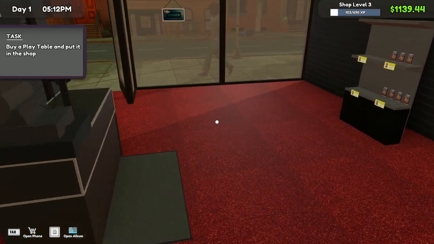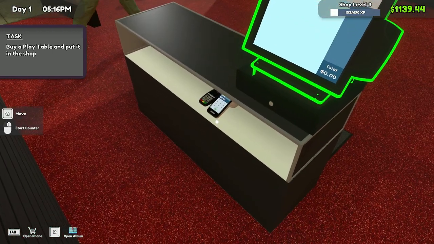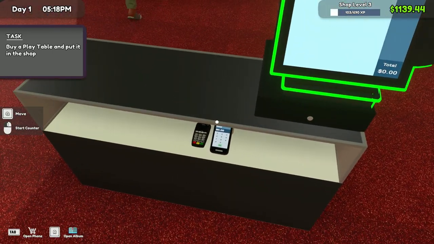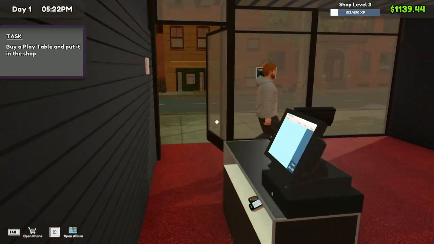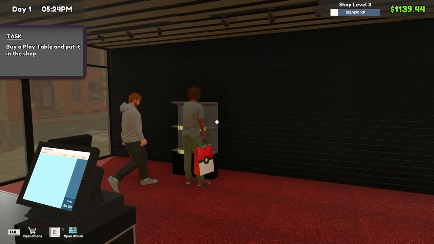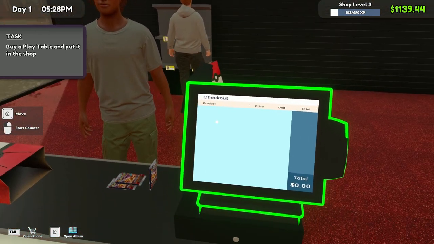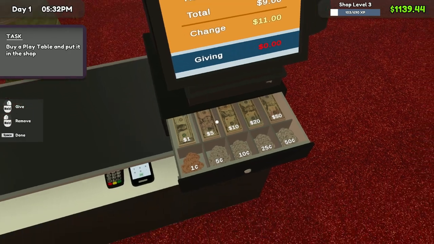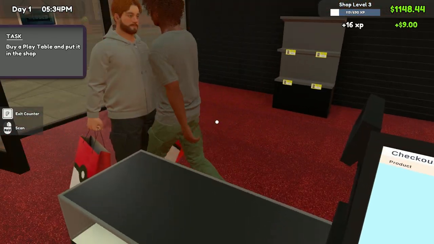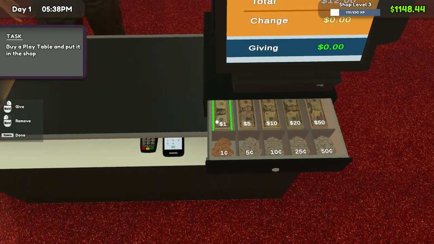Alright. Buy it. Play tabletop and put it in the shop. I have customers. Now is not the time. That's the thing. Alright, I'm going to close shop after these two. No one comes in. Oh, it's nighttime anyway. Hey, good lord. No change, goodbye.